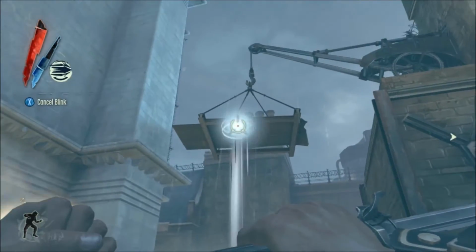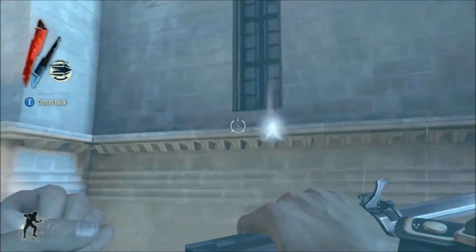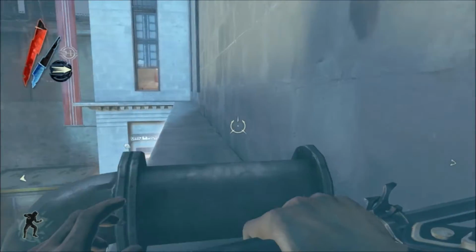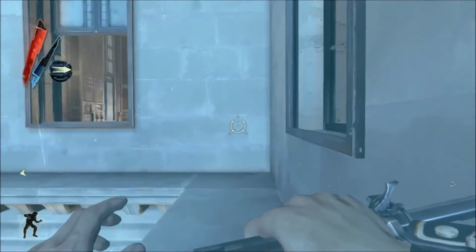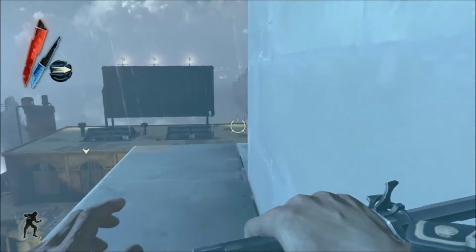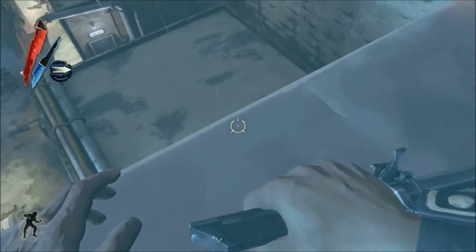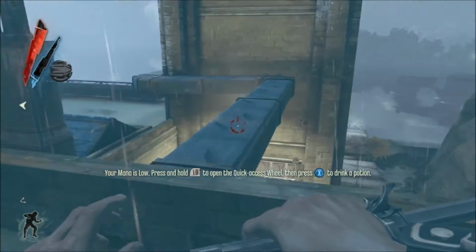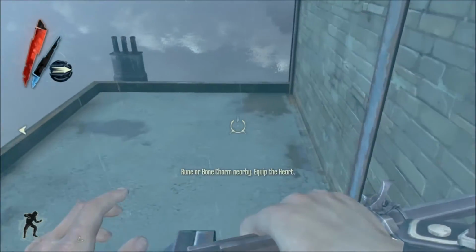There you go. And you're going to head up to this hanging platform and across to there. Then follow your way around this path, and there's normally a guy on the roof here, and I actually don't know what happened to him. I guess maybe he heard me and went on patrol. I don't know how he got down, but there we are. Anyway, blink off there, blink across there, and we're going to grab a bone charm quickly because it's right here.